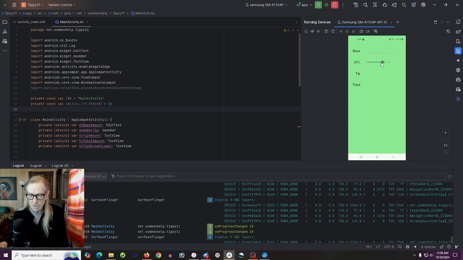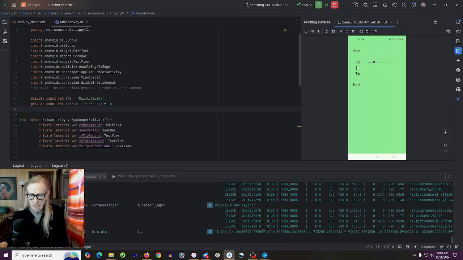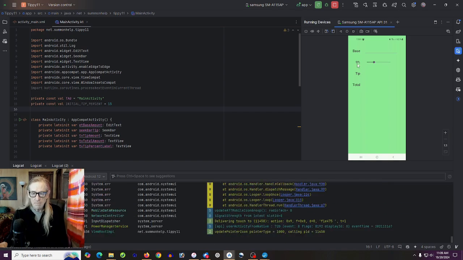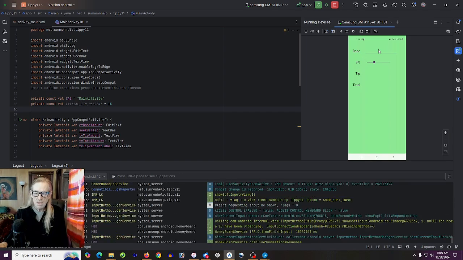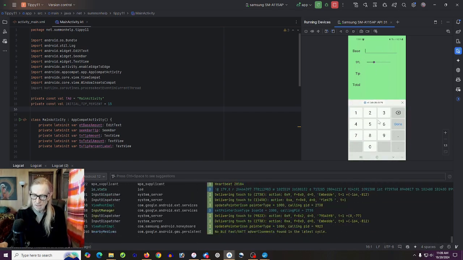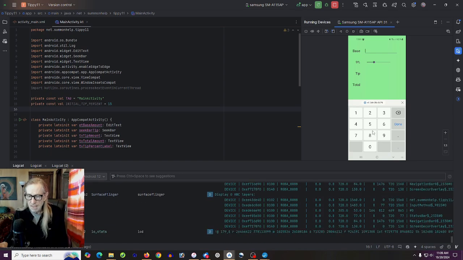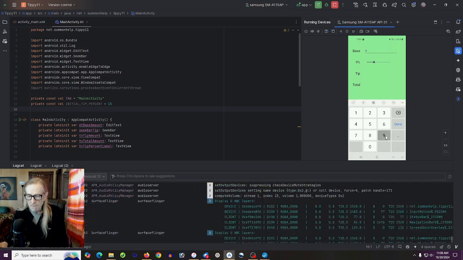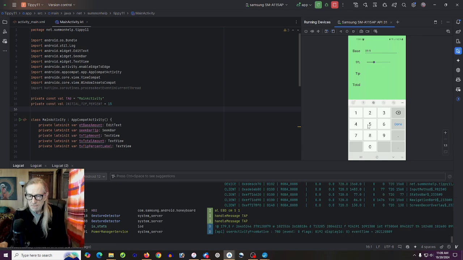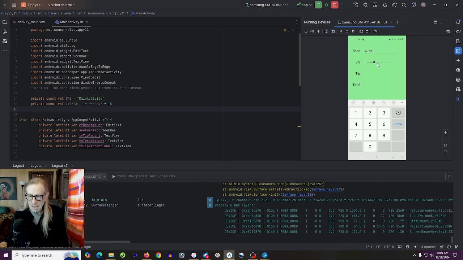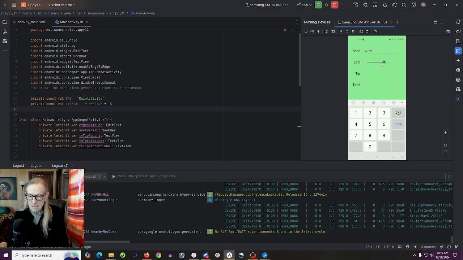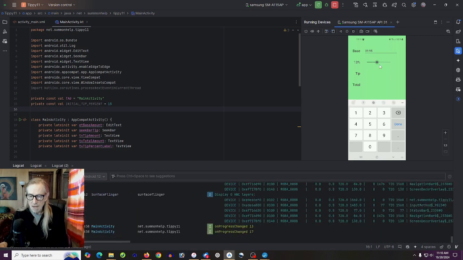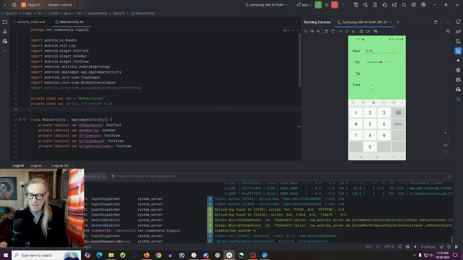If you scrub your seek bar, the number here actually does change. I can put a quantity in here, like 59.95. I can scrub my seek bar, and I got nothing here, and I got nothing here.